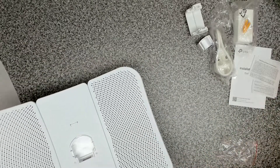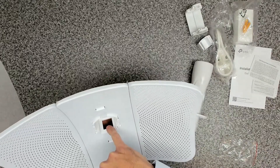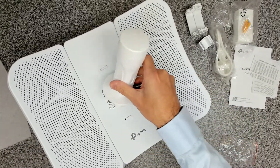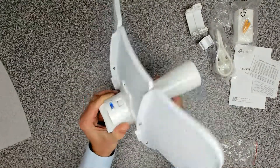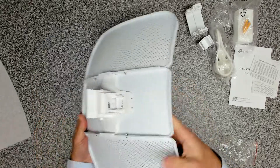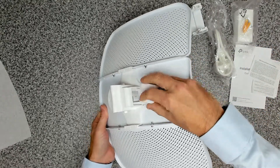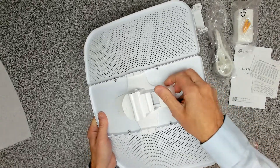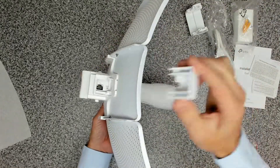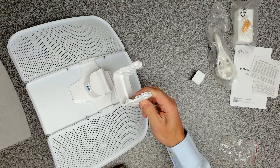Next we want to add our unit itself. At the top there's a hole and at the bottom there's an access panel to insert your network cable through. This will only go in one way — just slide it in until it clips into place, which is secured using the clip on the top. When you come to do your install, the cable will plug in under here and then this clip on the top slides in and clips into place, with your network cable coming out through the bottom. Don't clip that on until you've got your connectivity plugged in.